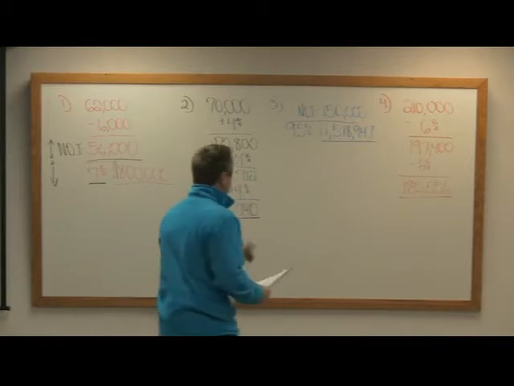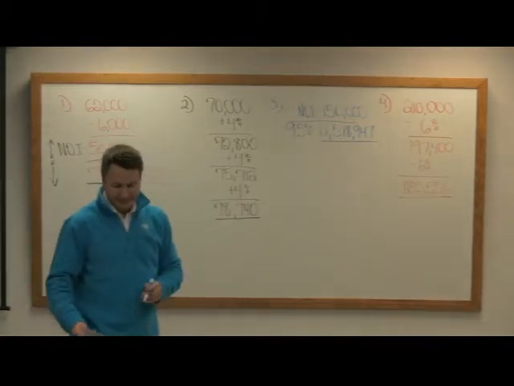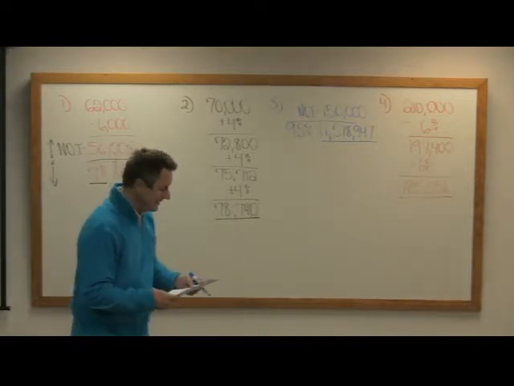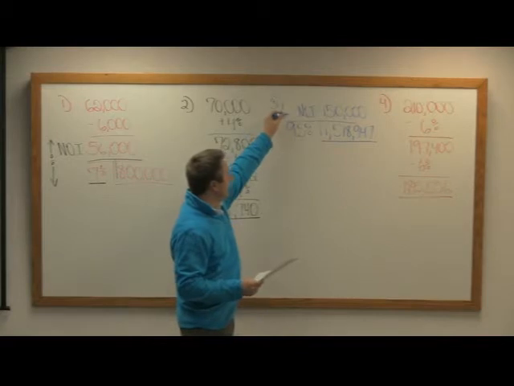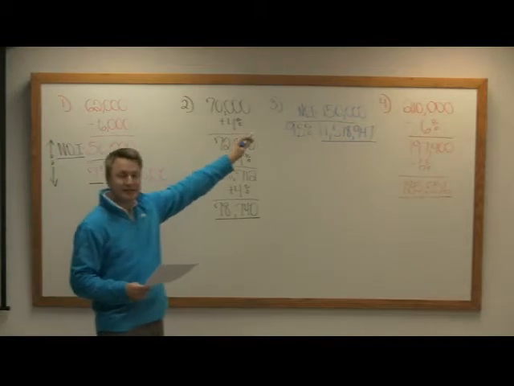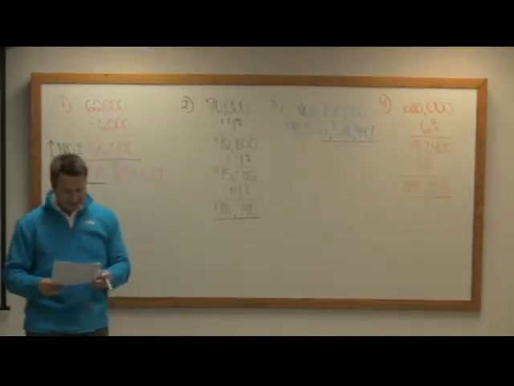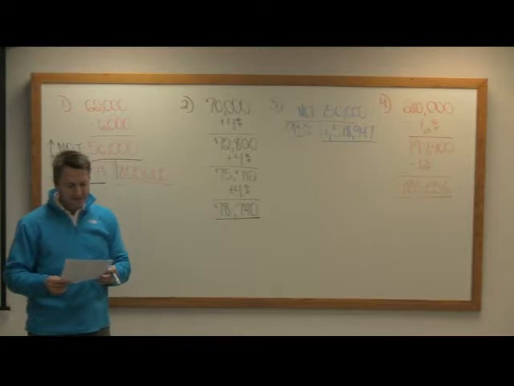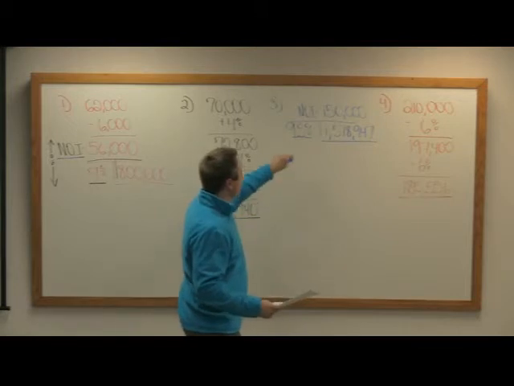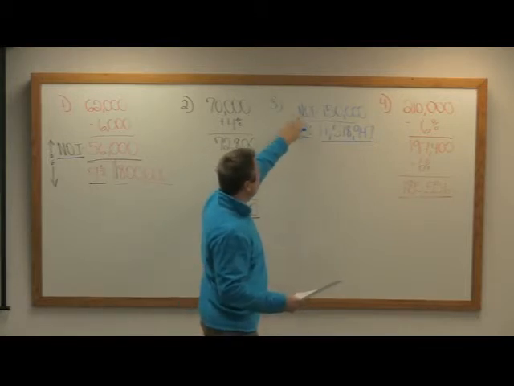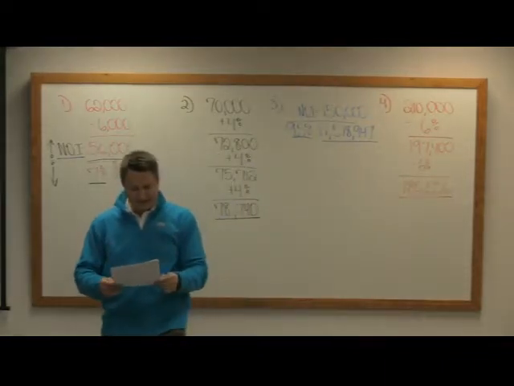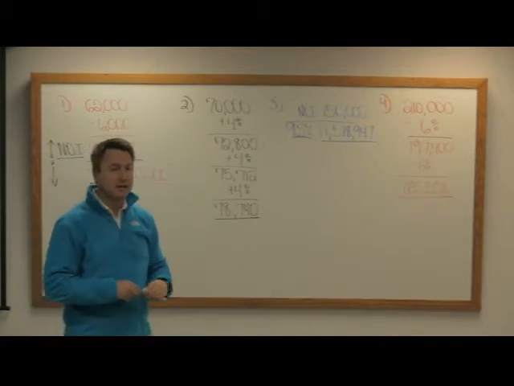Now, number 3, you'll see that we have an apartment building with a $150,000 net operating income, my NOI, just like I had NOI over here. So I have $150,000 net operating income and a cap rate of 9.5%, which I have right there. Remember, I, which is income, right there, rate, and value. So the question is, what is the value?